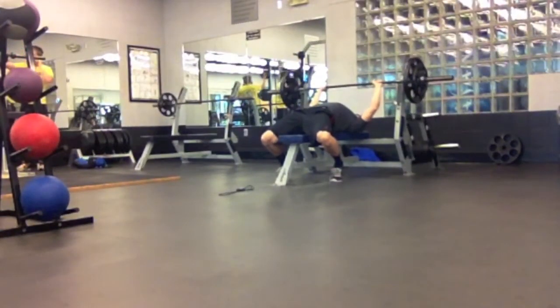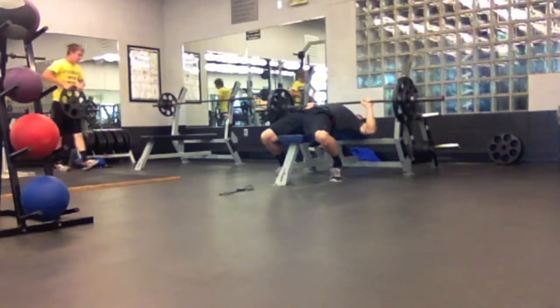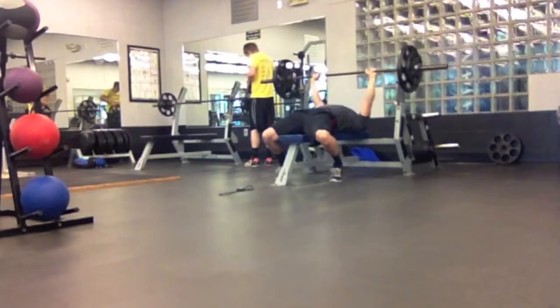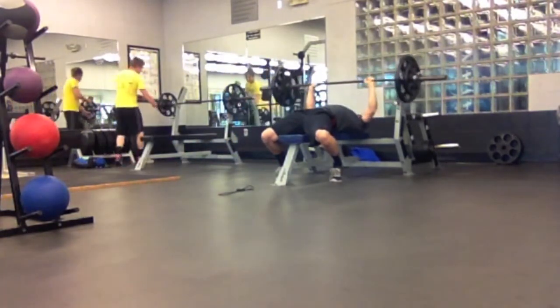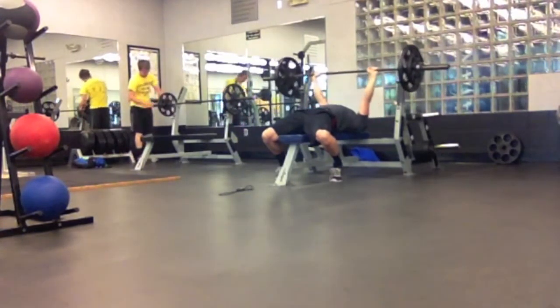So this is Greg Ferris back here with Ferris for Fitness. This is episode four — today was my six by six at 185. All of the weights went up by 10 pounds, so it's about 75% for the six by six plus the 10 pounds. Today felt pretty good.